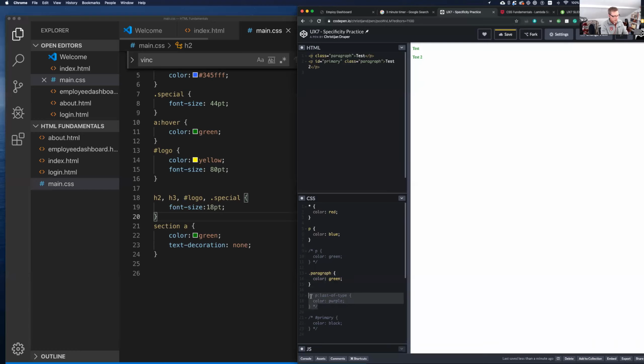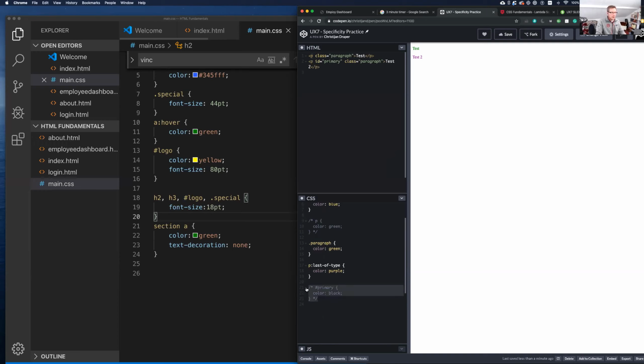Okay, here's an example of a pseudo class, which is the last of type. So if you recognize this syntax, we have our item, and then we have the colon, and then the pseudo tag, and then last of type is referring to, in any HTML document, you find that last p tag basically, and so the color is purple. So now you can see the specificity of that pseudo class is more specific than the class, and so that will override the color declaration in paragraph.